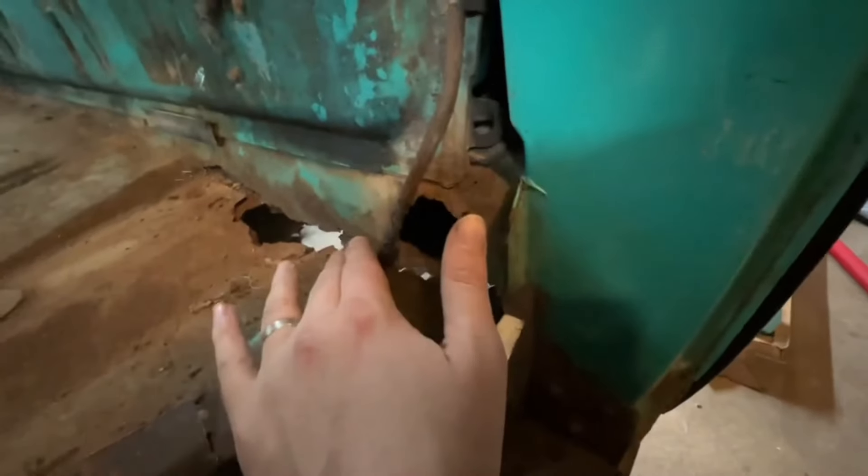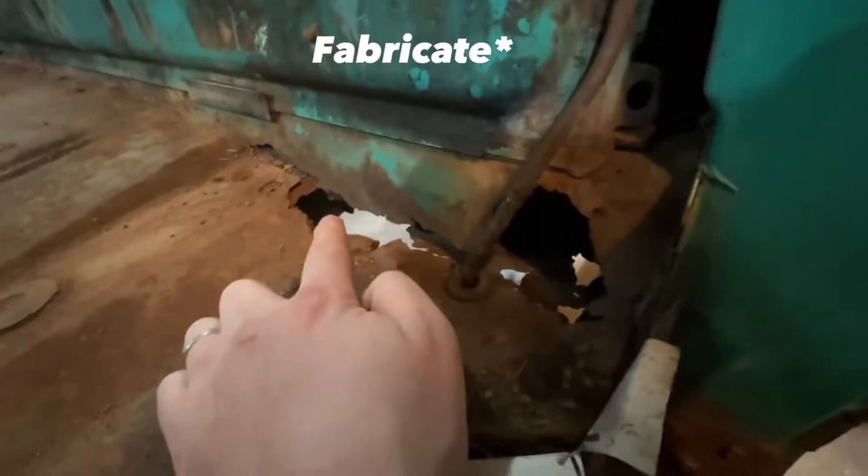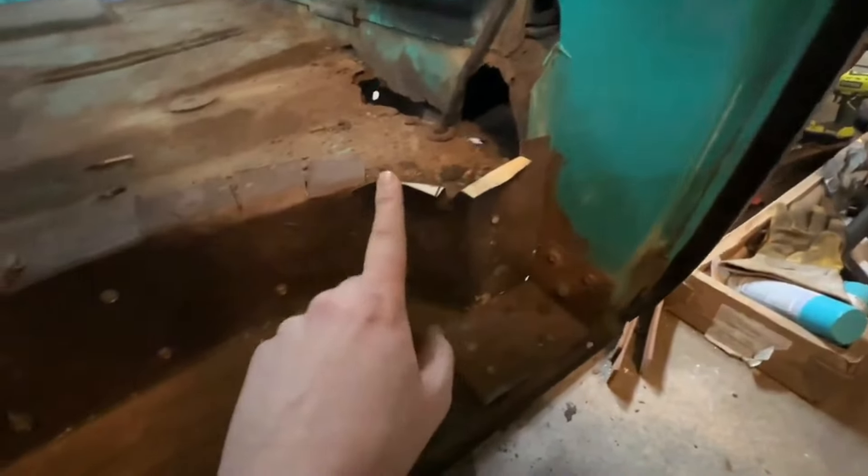This stuff back here I'm probably going to have to replace because you can see the frame there. I don't know if that's taken care of by replacing the inner cab corners. I don't really know these trucks all that well. I kind of tweaked this when I pulled the seat out — someone screwed a bunch of stuff there. They did a decent job keeping the radius, but it's a little rough. This stuff here is all super rough — I don't know if you can see it, it might be too dark. Let me get my light out.